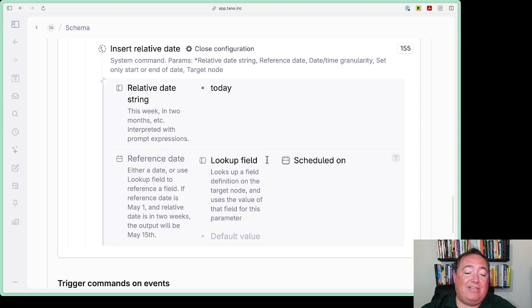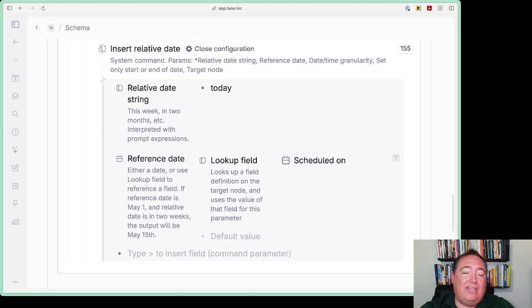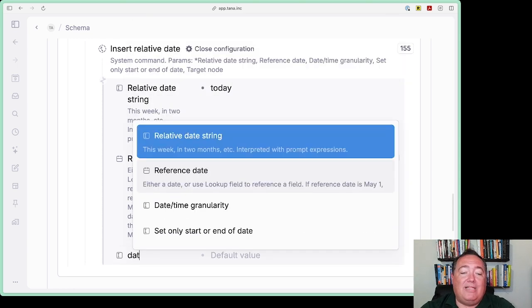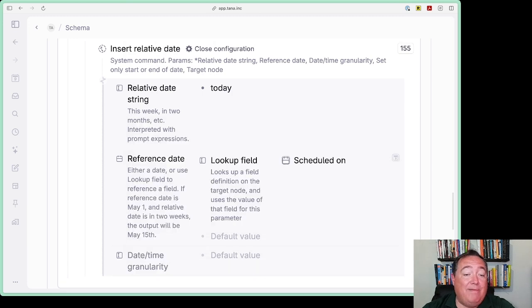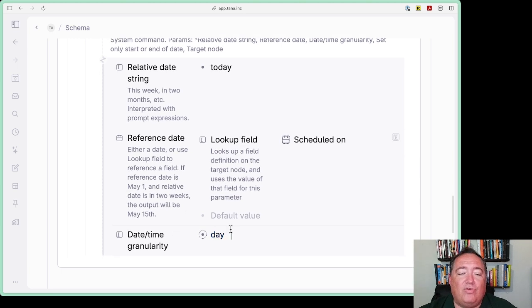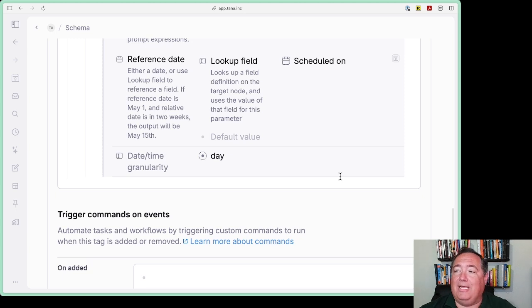I think this next step is unnecessary, but it's useful to be aware of. I'm going to set the date time granularity to day. And all that means is, as you're creating relative dates, you can have it set to the millisecond, or you can have it set at the level of the year. In this case, when we're using recurring tasks, we want them to use the level of the day as the primary thing. And as I say, I think it's unnecessary because I think day is default, but it's useful to know that this option exists.